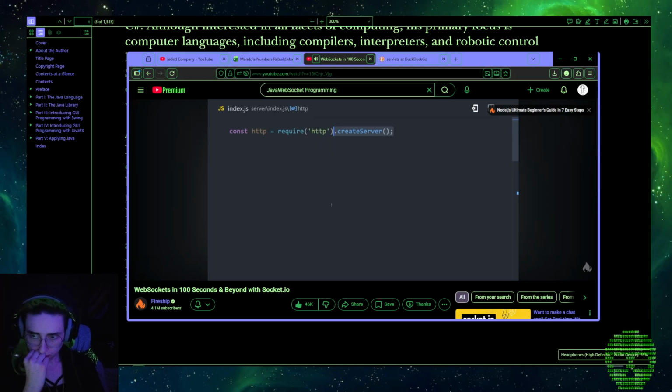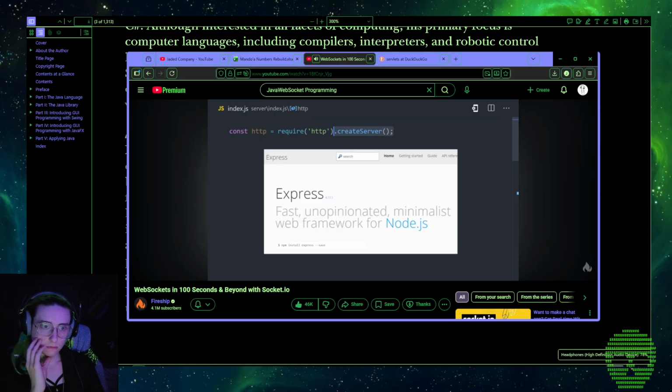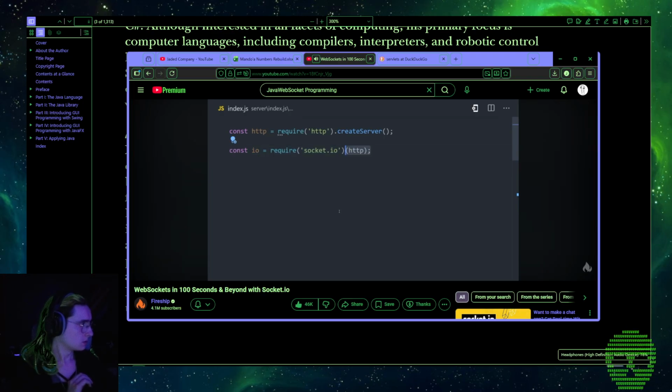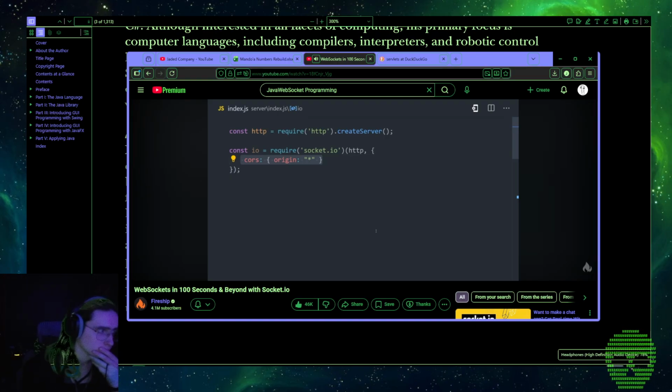However, it is worth noting that you might want to use Express here instead, which is a much more popular option for building an HTTP server. The next step is to import Socket.io, which is a function, and it will take our HTTP server object as an argument. In this demo, we'll be accessing the backend from a front-end browser application, but for security reasons, cross-origin resource sharing, or CORS, is disabled. We can pass an object as a second argument, and we'll set the CORS origin to anything, allowing any URL to access our backend URL.